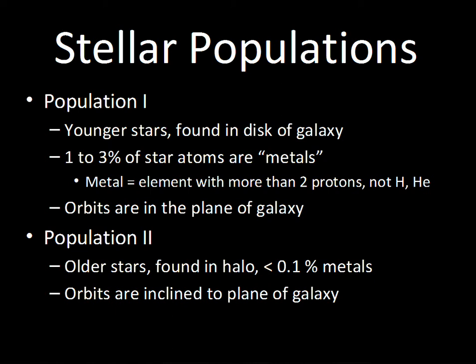How did Population I stars come to have more nitrogen, oxygen, copper, and gold than Population II stars? Population I stars formed out of gas clouds that contained debris from supernova explosions from earlier generations of stars. Those earlier stars processed nuclear fuel and through nucleosynthesis created elements up through iron in the cores of massive stars, and elements heavier than iron in the supernova explosions. Population I stars are more recently formed with more non-hydrogen/helium material; Population II stars are the original, older stars of the galaxy with little contamination from heavy elements.